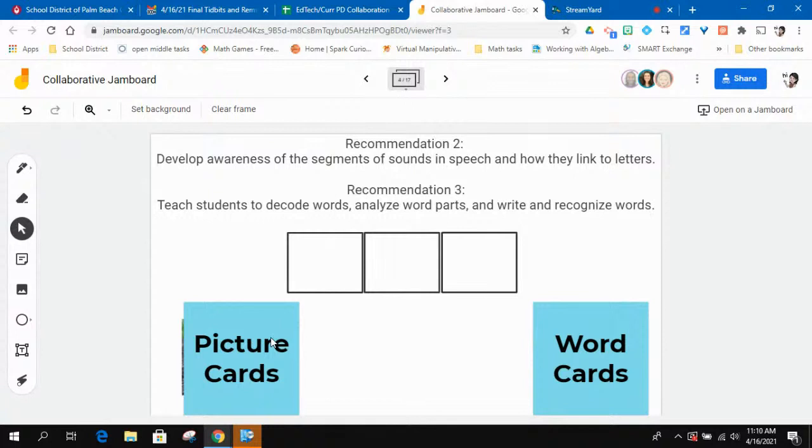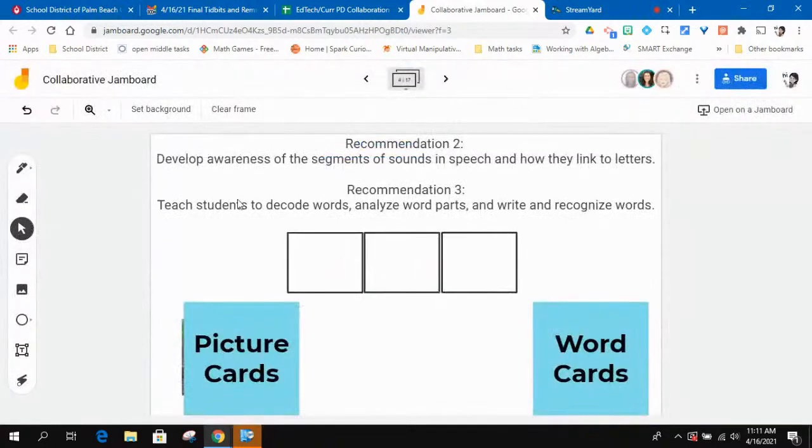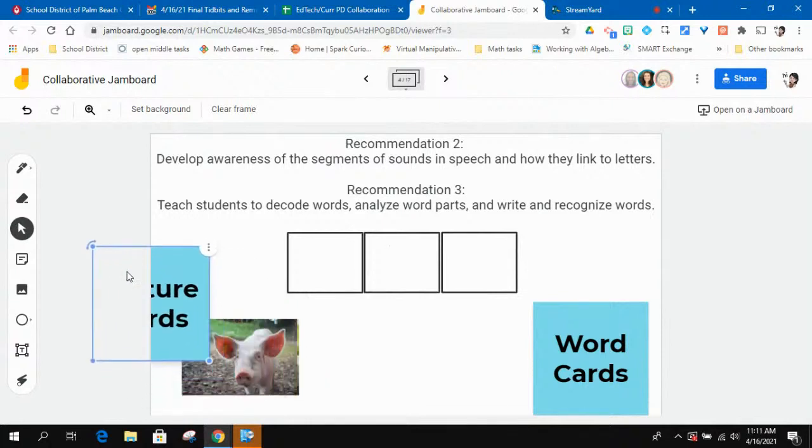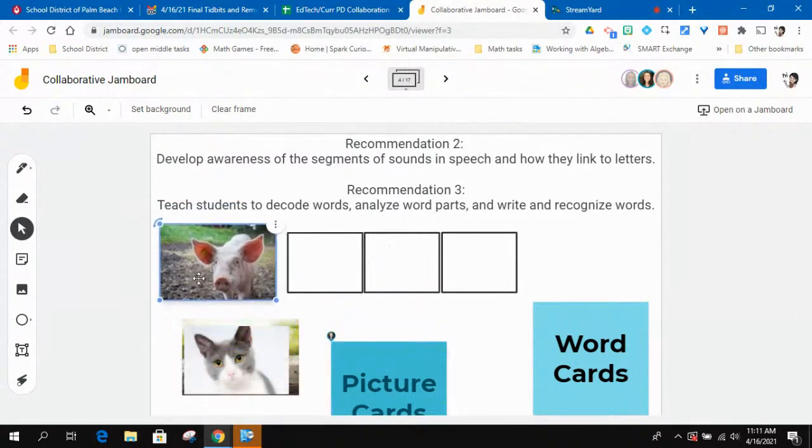For this lesson, you can use the Shapes tool to create a 3-letter Elkonin box. Then use the Add Image tool to do a Google image search of CVC words. Finally, you can use a sticky note to mask the picture cards until you are ready to reveal. You can work with the students to see the word, say the word, pig, and segment the sounds in speech, p, i, g.